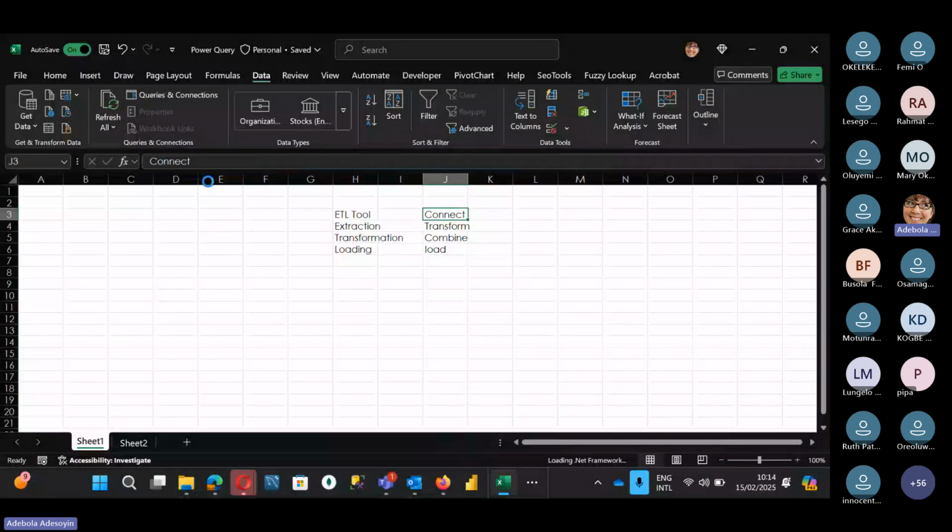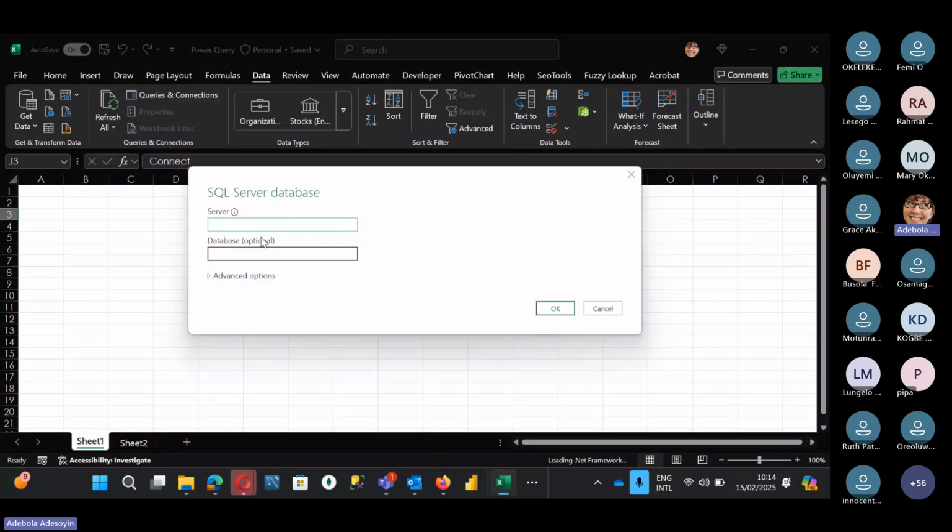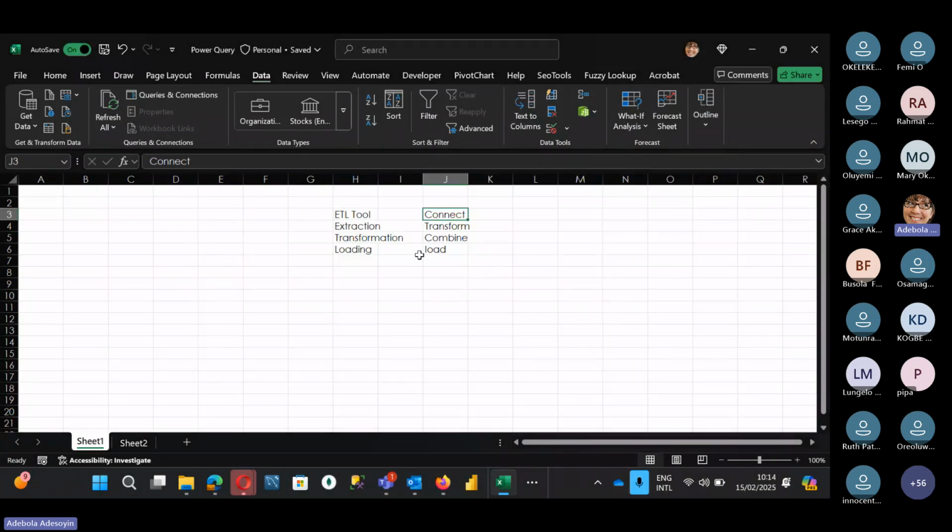Then if you come to transform, under the transformation, it gives you a variety of things to use to clean your data. The first one helps you to connect, you're getting your data set. And then the second one, after getting the data set, you have to clean it up. That is where the transformation comes in. So you clean it, you reshape it. Sometimes you just need to transpose your data, maybe because the data is not in the right rows and columns or in the right format or schema that allows you to visualize or analyze it. So you do all that cleaning and reshaping to meet the specific needs that you want this data to fit into.